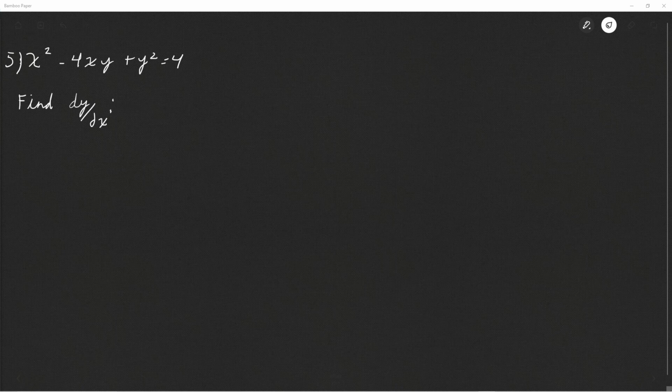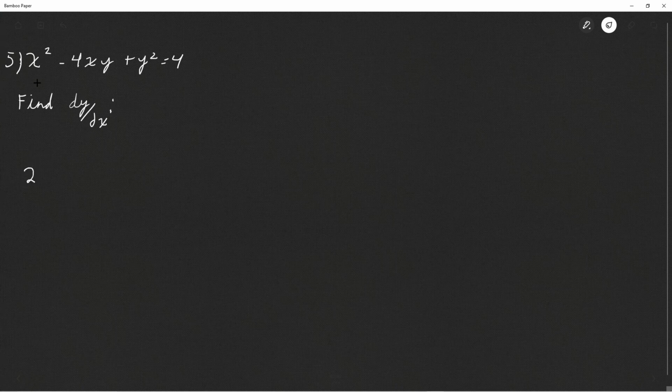So the way implicit differentiation works is we're going to be working in terms of two variables while only wanting the derivative with respect to one. So for example, we have our question here, which has both x and y, but we only want the differentiation with respect to x. So when we do our differentiation, we'll do it just like normal.